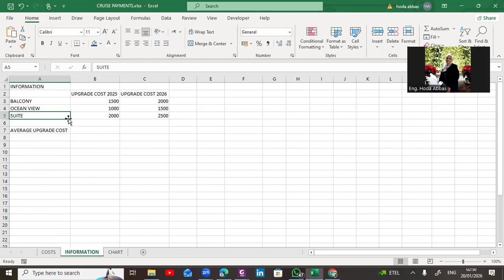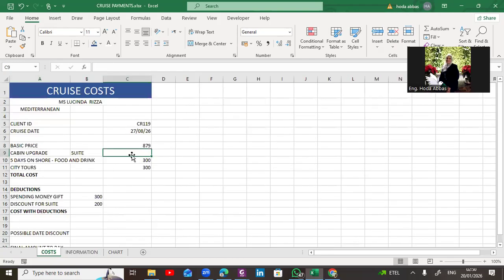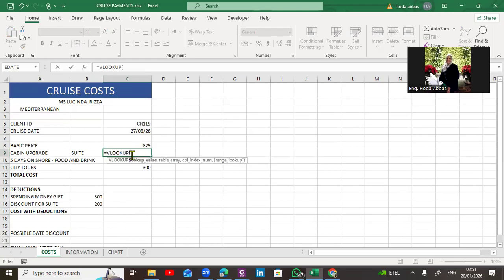Okay, so I will go to my costs, then equal VLOOKUP. Okay, lookup value, sorry, suite. This is the lookup value, comma, table array.